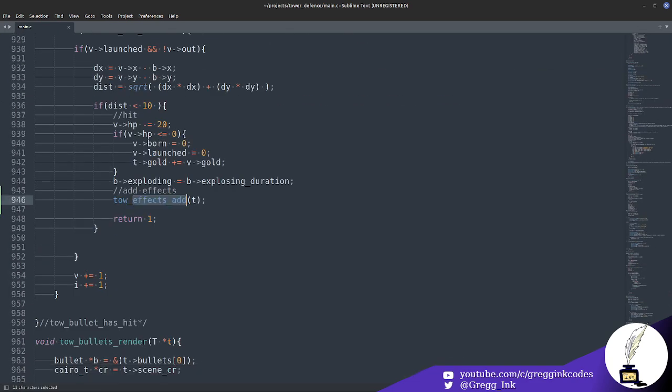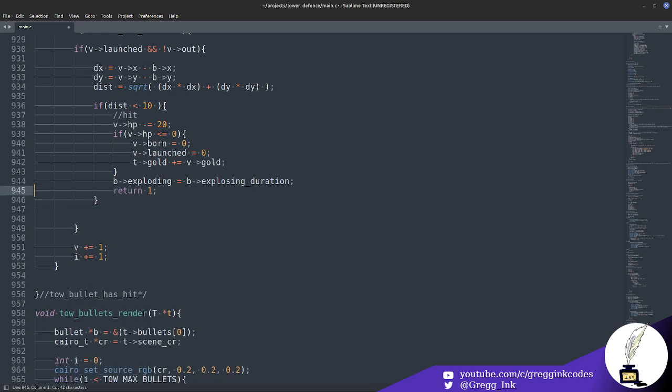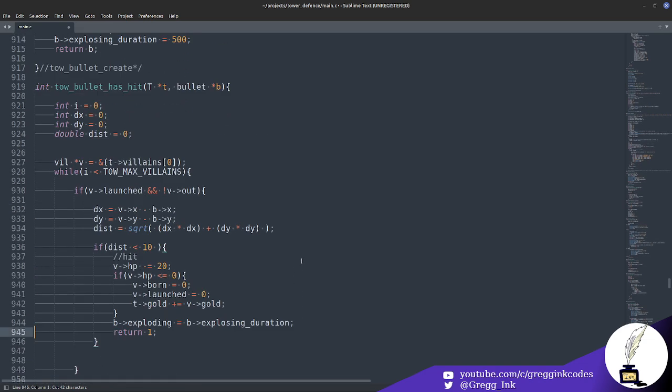Effects add. So that should not be here.